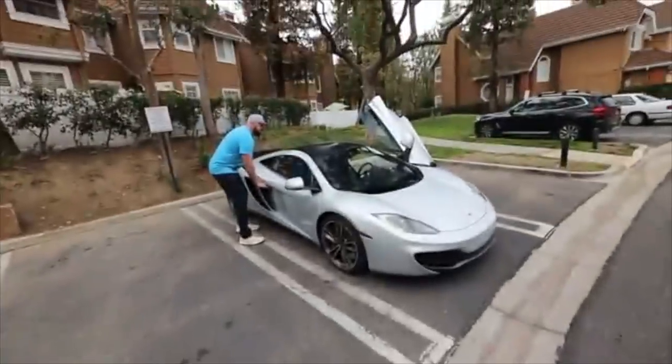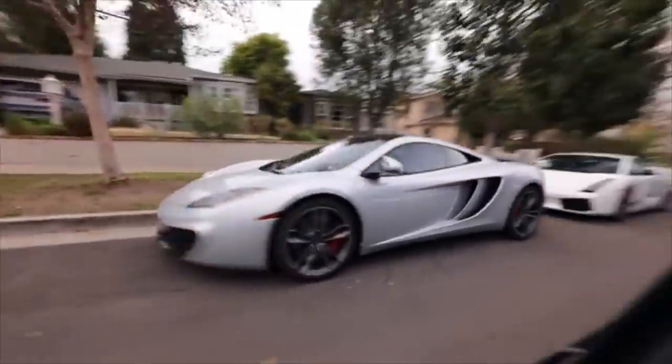If you haven't watched it, I do have a complete video on this car, but I'm very excited for it. There could potentially be some very cool mods on it, and it's going to create another great timeline within the various different timelines that exist in the Stradman universe, because we all know that the 12C is going to be constantly under threat of breaking and exploding.